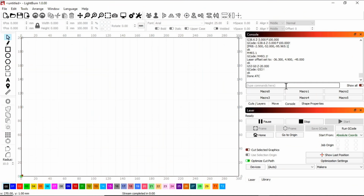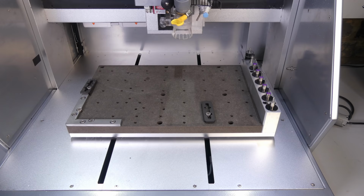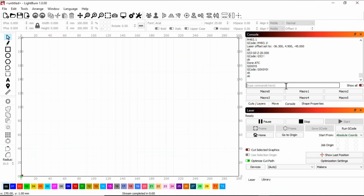As we're operating outside of the Carvera software, we have to be really careful about not sending the Z-axis crashing into the tool changer. We can send the axes over to the origin with G0 X0 Y0 and set the laser to the correct height with G0 Z0. We can then create a simple design in Lightburn.